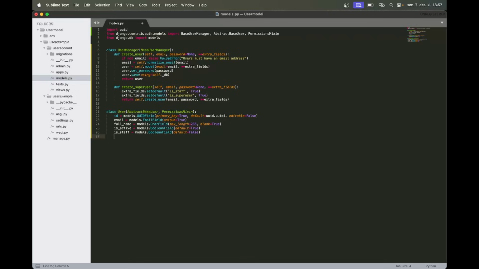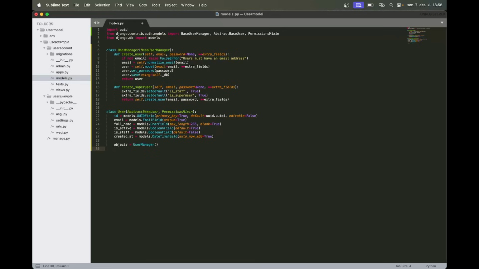And then I want one field for created_at, so that we know when this user was created. So models.DateTimeField, auto_now_add equals true, so we don't have to worry about this either. We want to use this as the default manager for this class, so we can just say objects equals UserManager. So every time we use, for example, User.objects.all, we are going to use this manager to get all of the users from the database.